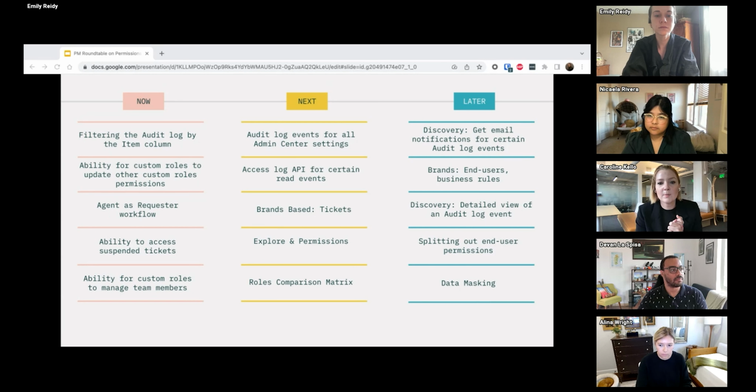I would also love to talk about detailed view. So we are thinking the audit log is a table, and the table is sometimes a little bit constrained in the amount of information we can put in there. But there is more information for an audit log event that we can show you. What if we allowed you to drill into an event and we can tell you more about the actor, for example, what role or what group they're in? We can tell you more about the item that changed and maybe give you a link to go there in case the next step you need to do is change it. Those are the two that I would love to talk about if you want to as well.